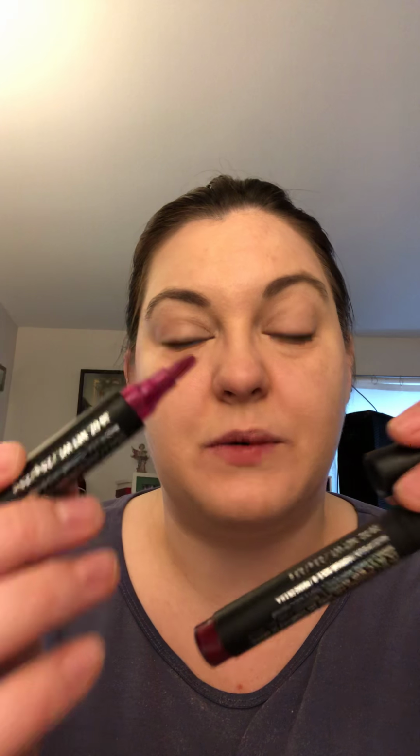Je parle français un petit peu. We have 3. I only ordered 2. I didn't feel like the coral would have been a good color on me, although now that I see it on my leader, I feel like I kind of need it, so I'm going to order that too. We have new lip tints. These are really awesome water-based lip stains, and they kind of look like little markers, but they're really good. I was wearing this one yesterday in those videos. This is the Desert Flora, and a tip that I had seen was to start with the Desert Flora as a base and then to put our powerful pink lipstick on top of it. Girl, that looked good. The one I can't wait to try yet is this one, and this is the Magenta Mirage. This is going to be so phenomenal.